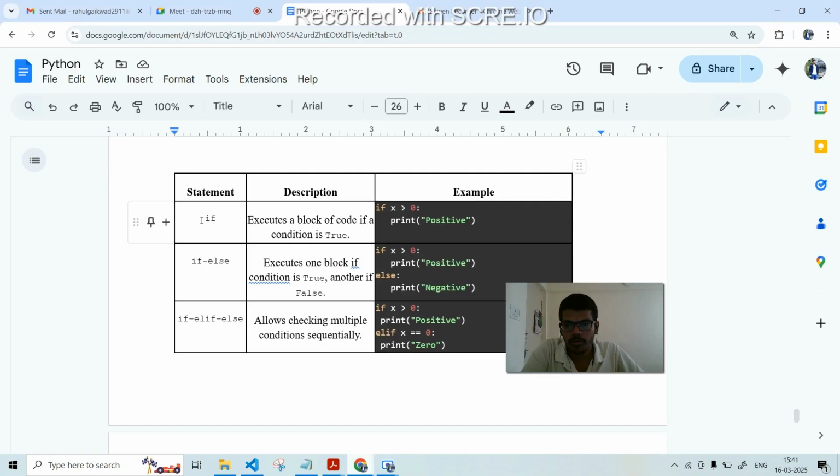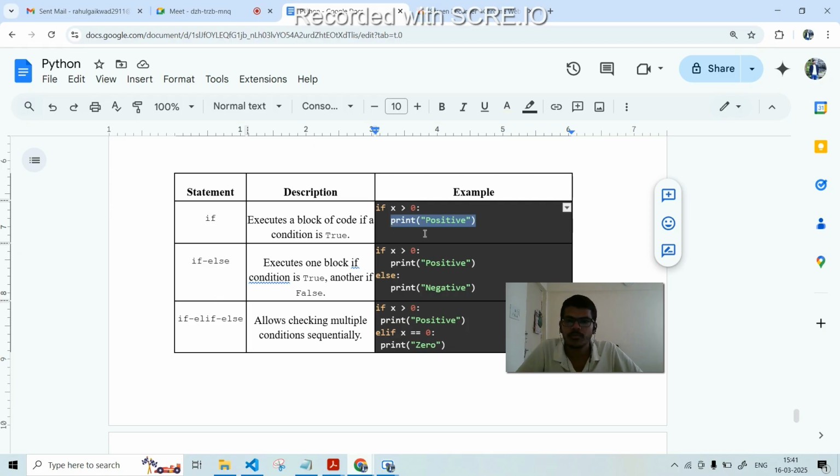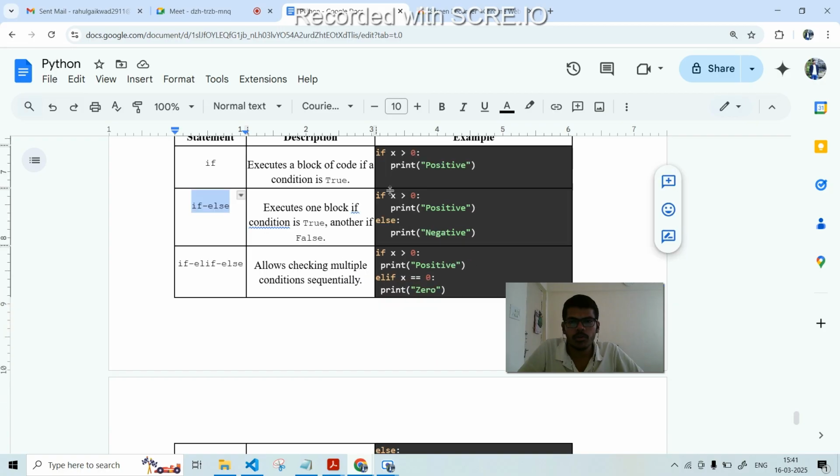So we have the if statement. After if we have to give an expression. If it evaluates to true, then it will go into that if block and it will print positive. After that we have if-else also. After if we give an expression; if it evaluates to true, then it will print positive, else it will go to the else block.